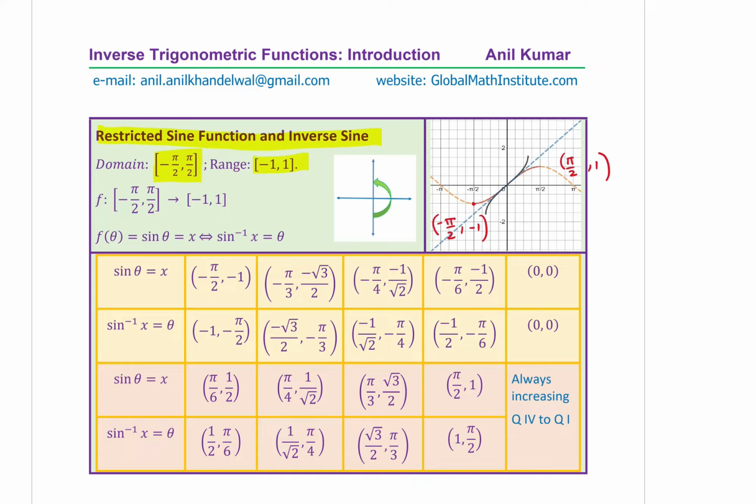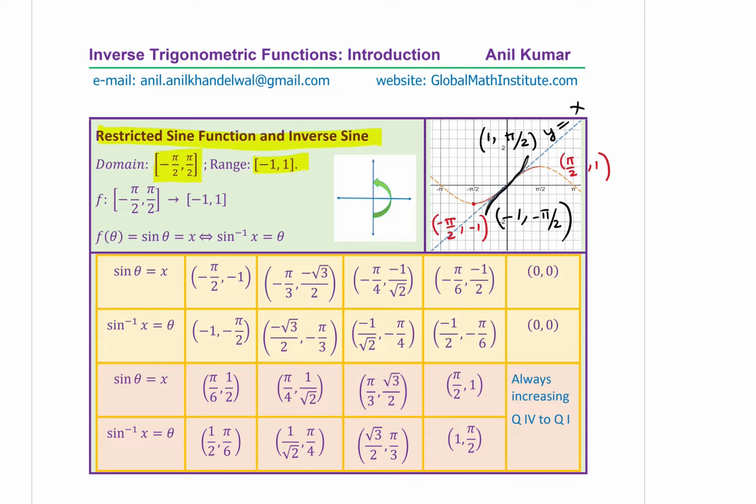Well, we can actually reflect this on the line y equals x to get our inverse function. In that case, the points will flip over the line y equals x. The x and y coordinates will change, rather swap. And so we now get a maximum on the inverse function, which will be at 1 and the value will be pi by 2. The absolute minimum will be at minus 1 and the minimum value will be minus pi by 2, as you have seen here in this particular graph.